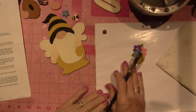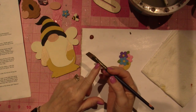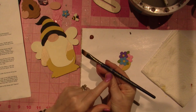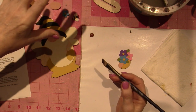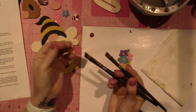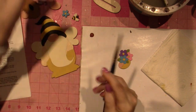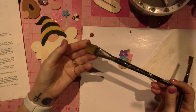So to float — what it means is the paint is going to float across the bristles. I like to use an angle brush to float. This is considered a half-inch angle, and like I said in my previous videos, all brands are kind of different. This is a three-eighths inch angle. I prefer to use at least the half-inch, but I could float with this big three-quarter inch brush as well.